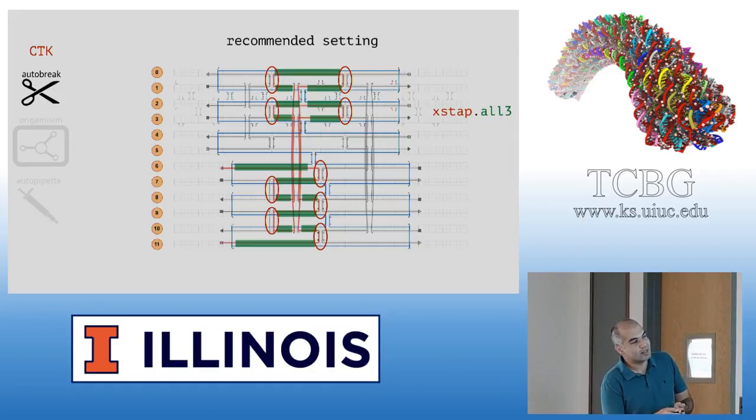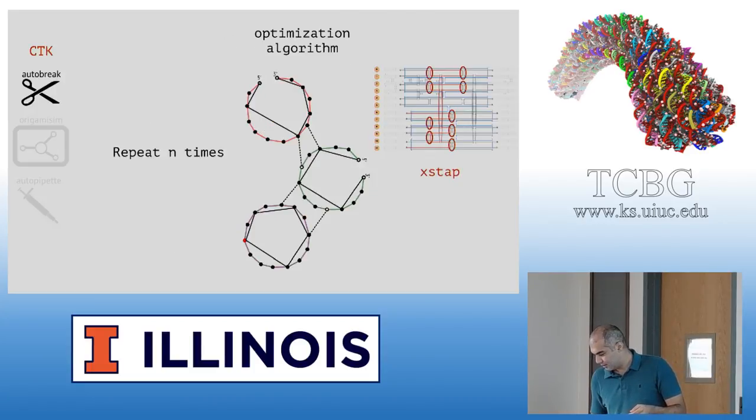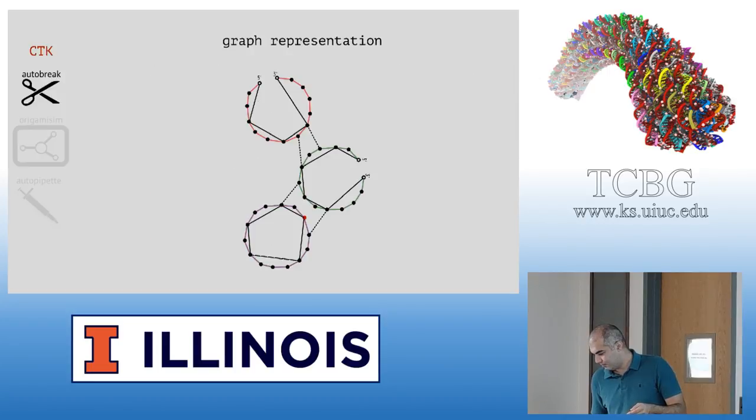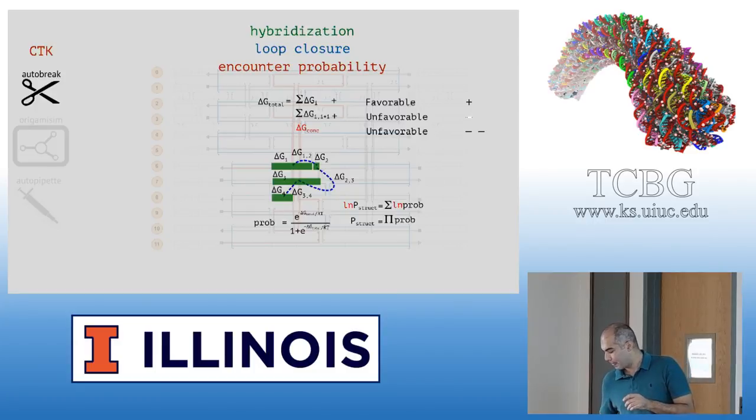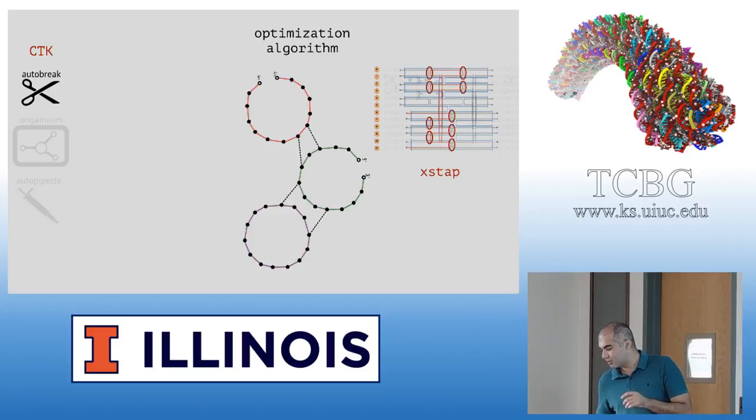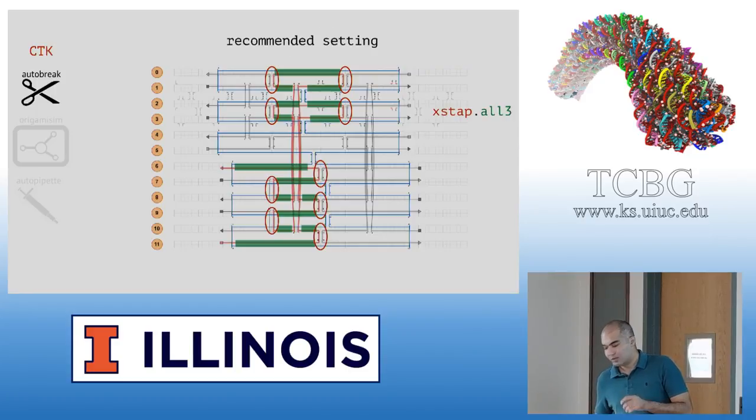So the recommended setting that I would suggest is to combine these two together, X step and all three. And once you run the program, you'll see that actually the X step dominates for the reason that I was explaining in the beginning. Like these terms here, this is just because of how the energy works, the X step becomes the kind of converging solution. The reason why I put all three there is because of the constraints, sometimes it's not possible to find a solution with this approach. So this allows you to find a solution. At least some of the solutions will have an all three.